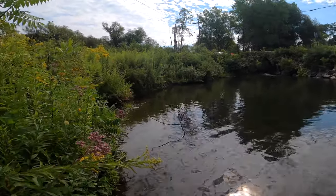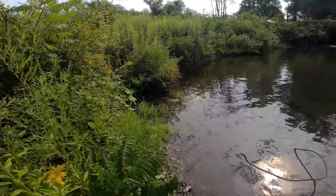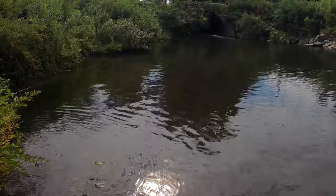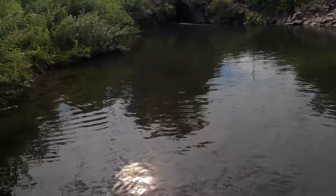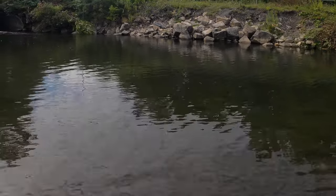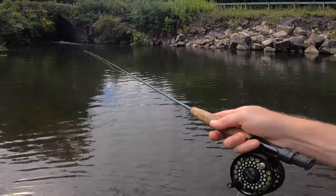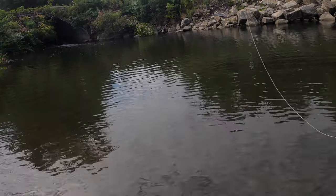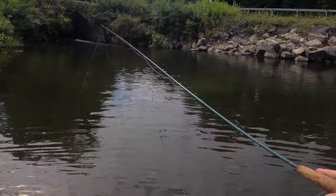I'm at the second creek here — never been here. There are public fishing rights on this creek and it's supposed to have wild — it's not stocked — primarily browns, maybe some brook trout. I just took the temp and it was 64, so pretty conducive to trout. Really nice culvert hole here, real good depth, a lot of current coming in, a ton of structure on that bank with the riprap. I put a big old stimulator on and I'm dropping about three feet to a bead head guide's choice hare's ear.